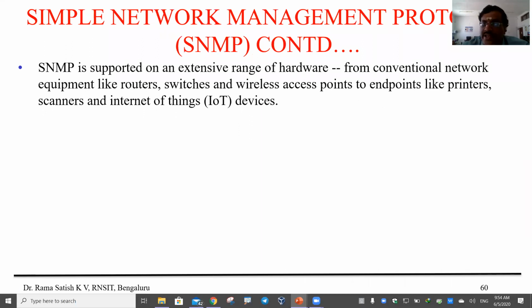Not only the devices, a lot of hardware, and SNMP today we are using it in the Internet of Things. Lots of great projects have used it.